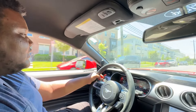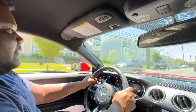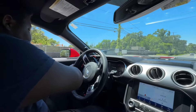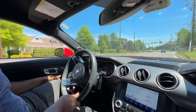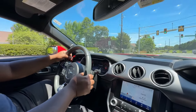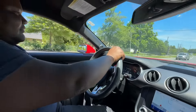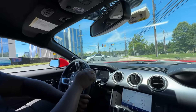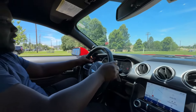Did he do a trans tuning on this one? Since the tuning the pedal has been sensitive, which I like, but for someone just getting in it can be a lot. He probably did a trans tuning on it. The steering ratio is not that bad. Yeah, I'm going to get used to this. You want me to rip it? Yeah! All right, we got a long stretch — let's go!